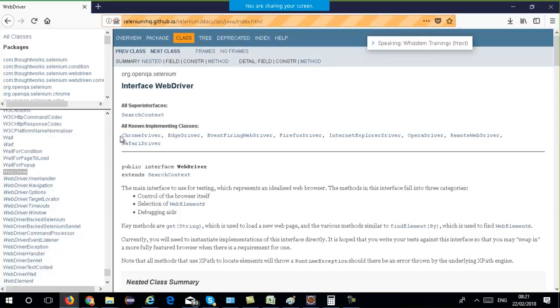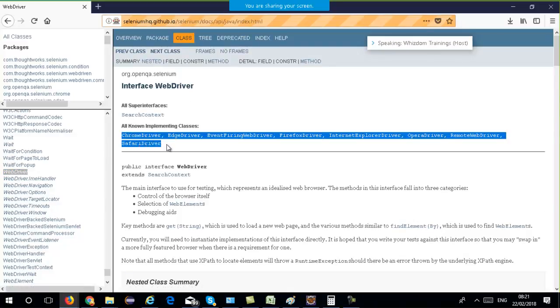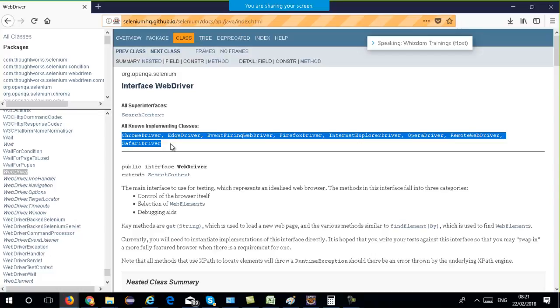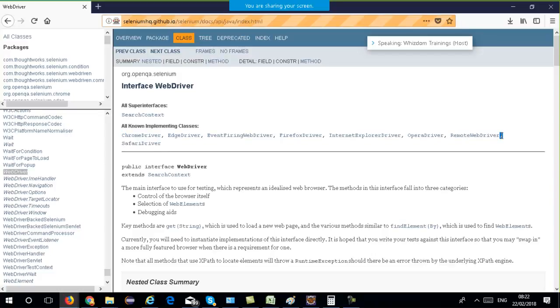Look, these are the different driver classes in Selenium. The architecture of Selenium starts from these driver classes. Each driver class represents a particular browser. For example, as the name suggests, ChromeDriver represents Chrome, EdgeDriver represents Edge. Every driver class represents a particular browser. RemoteWebDriver is used when we work with Selenium Grid.